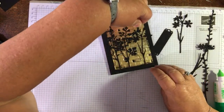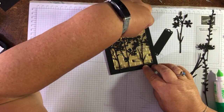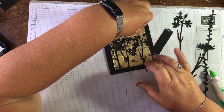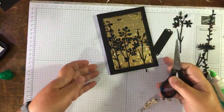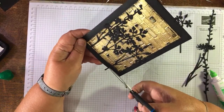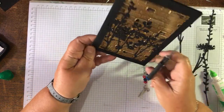Right, and then we'll just pop this one, bring this one down a wee bit, and I'll trim it just so that it can. Right, just be careful as you lift your fingers this time, Janice. And we'll just trim that. I just wanted the gradation in height. But I'm going to chop them all at the bottom of the... No, I'm not. Because they're glued down. They're not letting me.